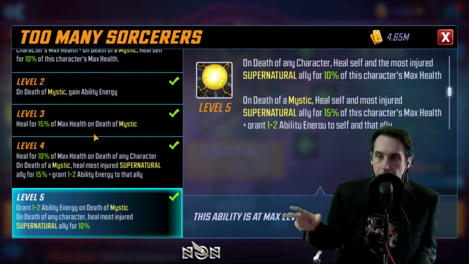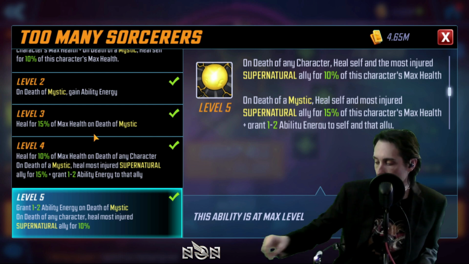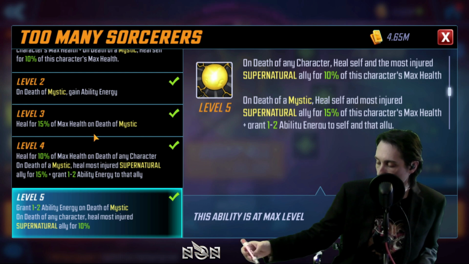Okay, his ultimate. This is very nice. He's getting more energy on the death of mystic characters. And then he's healing. This is really good for what I have in mind. You're going to want this for what I have in mind. You're going to want to do this. His passive. S rank. 200.